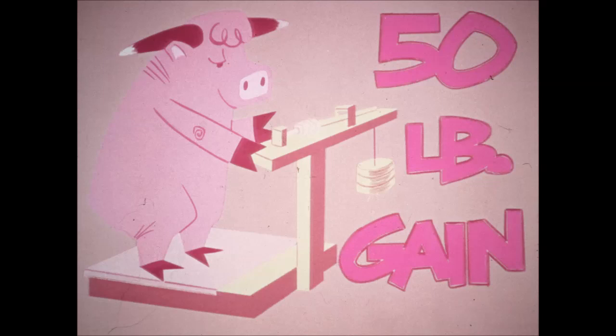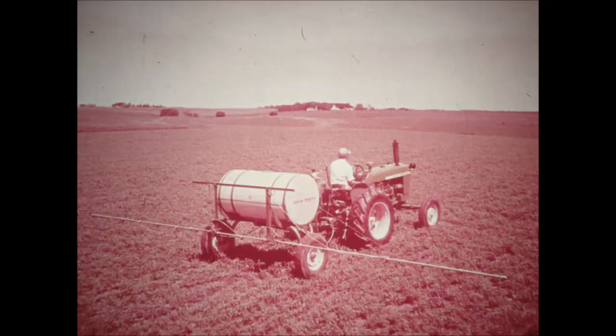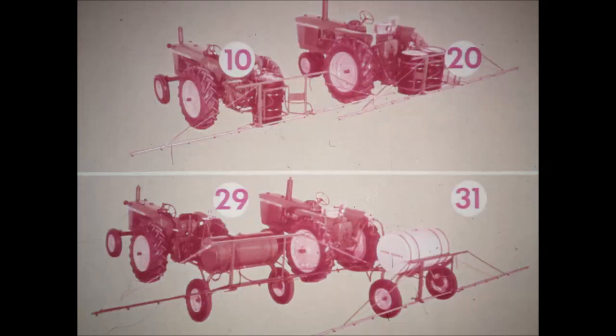Sprayed cattle gained an extra 50 pounds during a 100-day fly season. So it goes with livestock, row crops, legumes, and grasses. In a dozen ways, it pays big dividends to use the right chemical at the right time, when you apply it accurately and uniformly with a John Deere sprayer. Let's make a date to demonstrate one of these sprayers on your own farm soon.